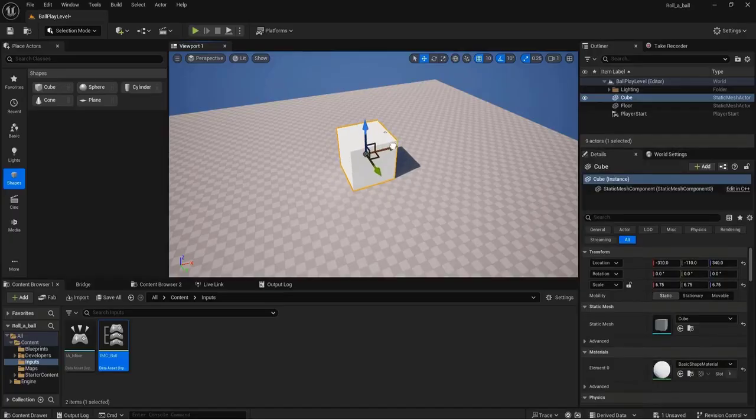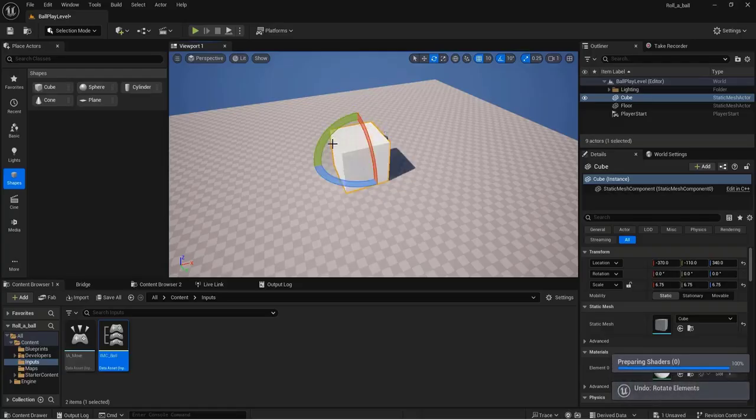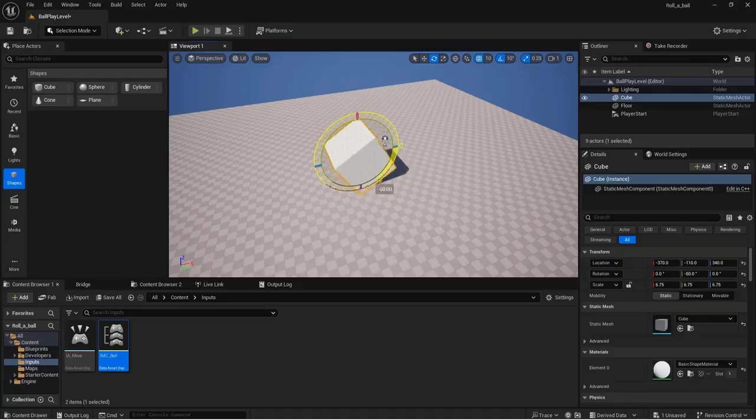so if I move in X, I have a positive direction and a negative direction. If I rotate in X, I'm actually rotating sideways, not forward. So to compensate for that, I would have to rotate in the Y-axis.